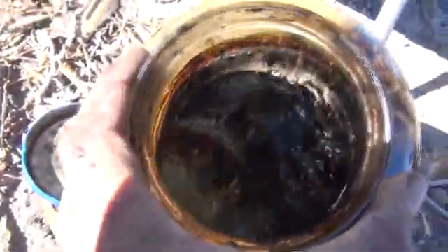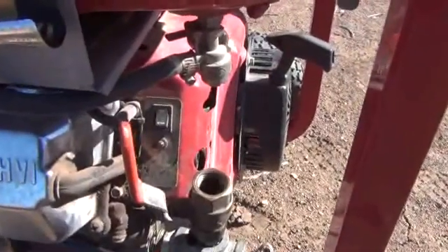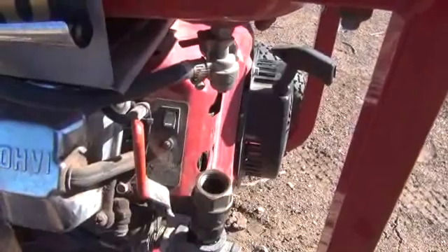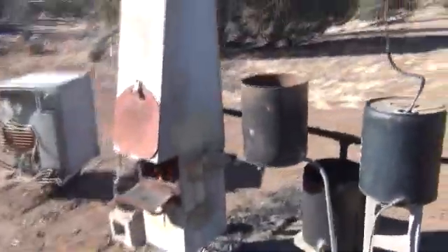I'm going to show you the gasoline we produce at the end. Let's just let this stove fully get up to temperature. One of the things you're going to want to do is leave this valve open all the way down the line, so the synthetic gas from the production can can actually go out until it's a good lightable gas. You'll be able to check this with your lighter — once it lights really easily, go ahead and start up your generator. Give me a moment, let the stove warm up, and I'll show you the whole system in action.